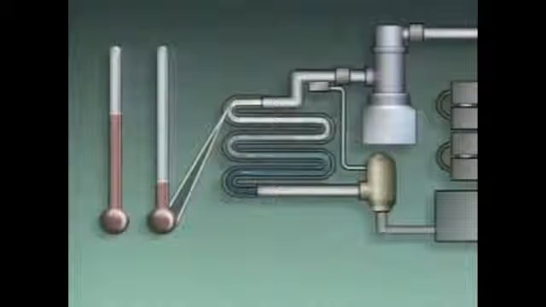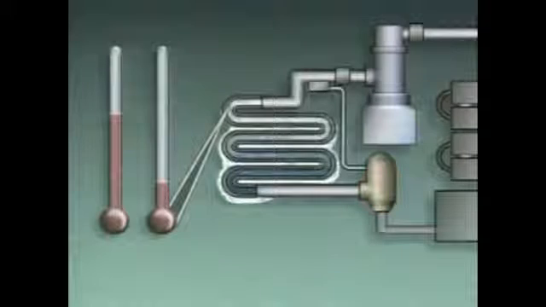Another problem that you might encounter is icing on the evaporator. This can occur if the system cools a space to below 32 degrees Fahrenheit and the space contains moisture. Under these conditions, ice forms on the evaporator and acts as an insulator, reducing the efficiency of the system. In this topic, we looked at some of the basic controls and indicators that are found on many refrigeration systems. We examined some of the operating checks that should be made on a typical refrigeration system. And we looked at some problems that can occur in refrigeration systems. Now try some practice questions on refrigeration system operation.